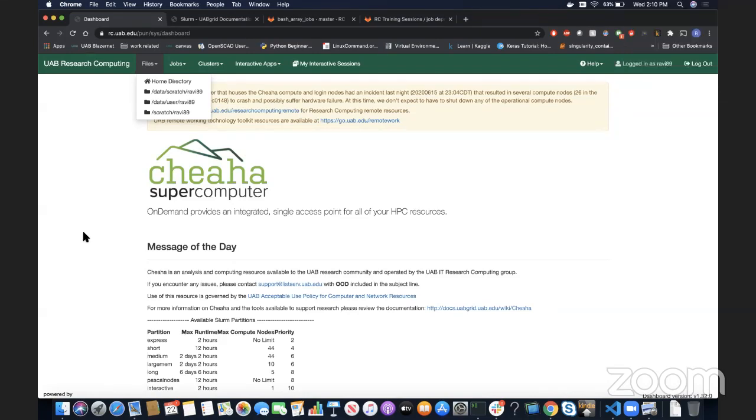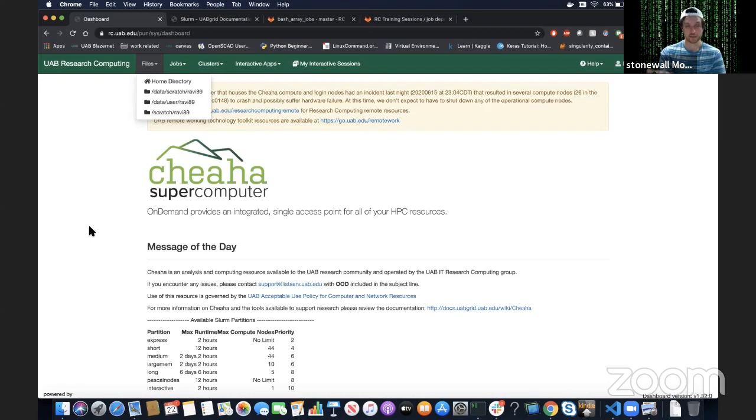Yeah, absolutely. I like to think of the home directory as kind of like your wallet. You really can't fit a lot of things in there, but the stuff that's there is really important. And data user is kind of like your closet. You can fit a lot more things in there. And data scratch is kind of like your locker at the rec center. You can put stuff in there.